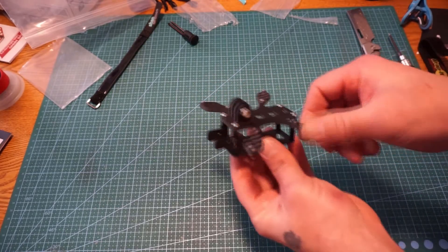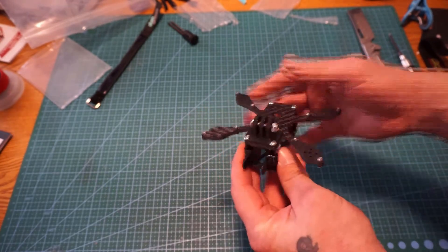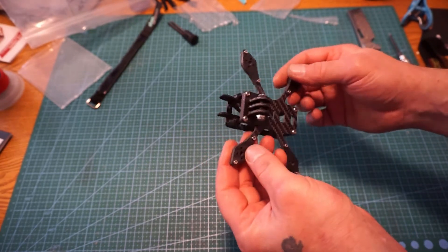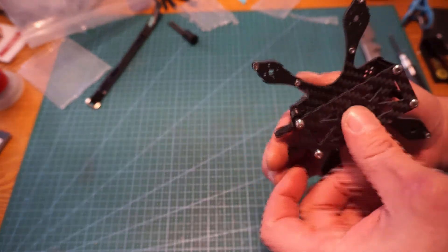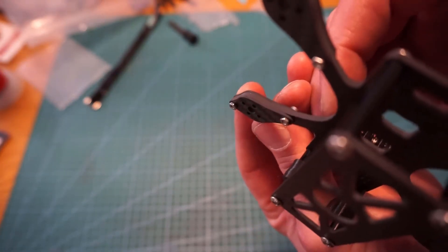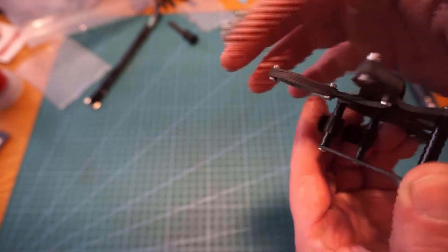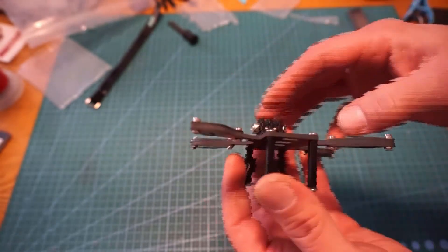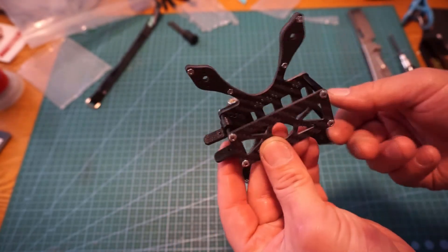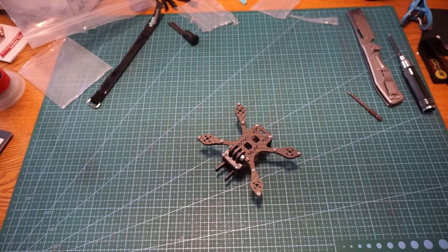So here is the Small Baby fully assembled. It did take a minute to get everything just right because the bolts are so small. There is a plate that goes on the bottom for each arm, then the top also gets an additional plate - two plates total, held on by two bolts, two nuts, and standoff brackets. To the back you have the front camera holder, and the GoPro holder on top - and that's the basic build of the frame.